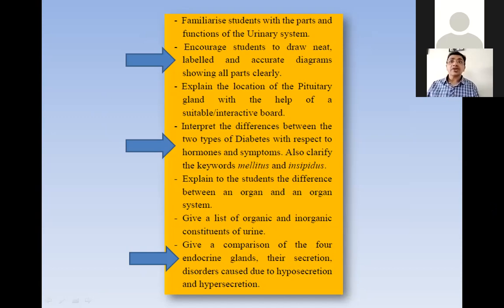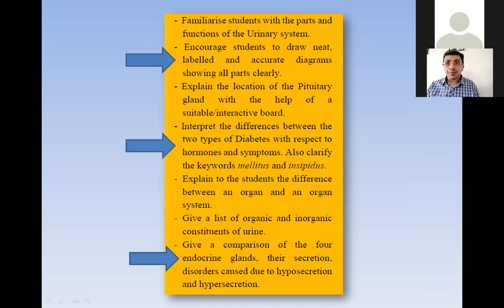Explain the location of the pituitary gland with the help of a suitable interactive board or something. When it comes to the endocrine system, I would talk not only about the pituitary gland, but all the glands. Many times they just give a diagram of all the different glands. You are supposed to label all the glands.